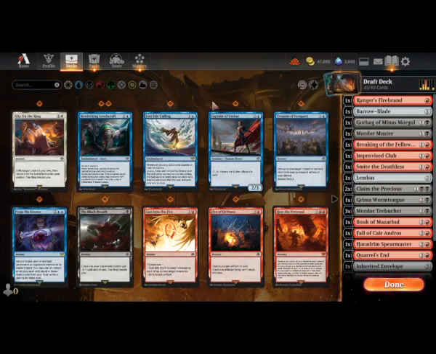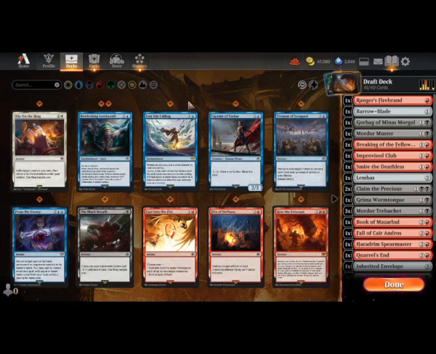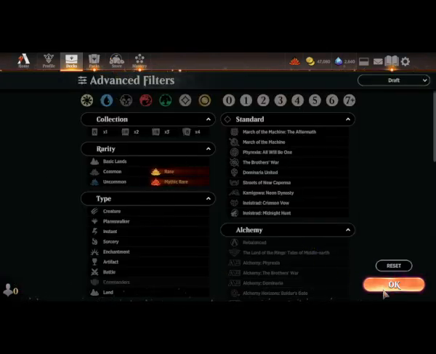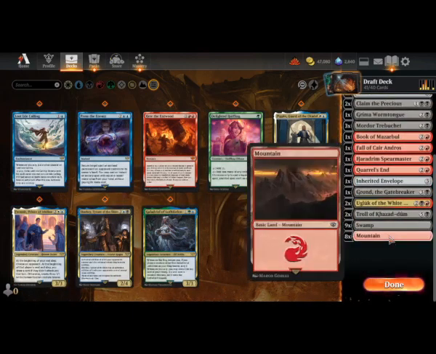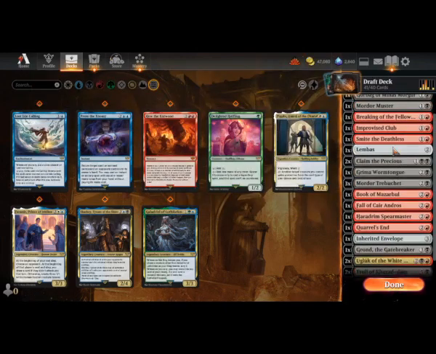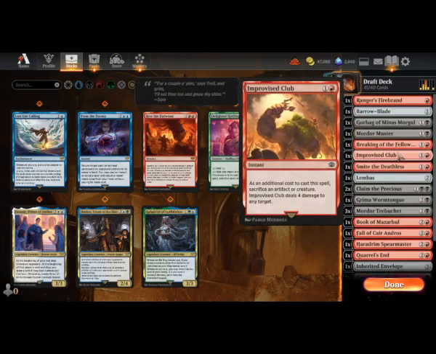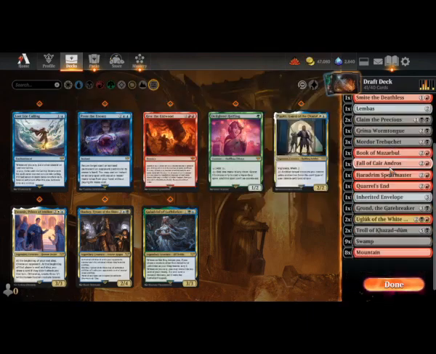Okay. First thing, I'm quite curious to see how many rares I got. Did we get 9 or more? 1, 2, 3. Actually, a simple thing here is to do this. Wow. 1, 2, 3, 4, 5, 6, 7, 8. Did we get any in the main deck? I believe we did. Fall of Cair Andros is rare number 9. Yeah, we got 9 rares. So the same number you'd get from sealed.